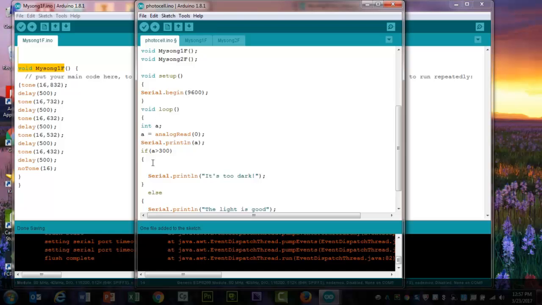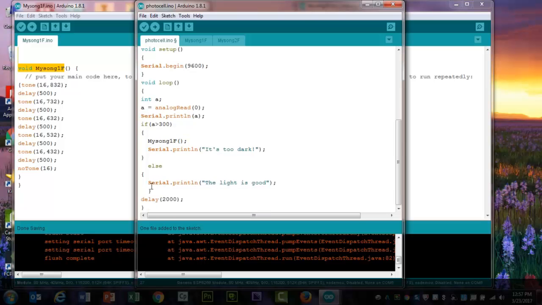Okay, and now that I've done that, I'm reading my PhotoCell and I've got an if statement. If A is greater than 300, all I got to do is say My Song 1F parentheses. That's it. Else My Song 2F parentheses, and that's all we got to do.